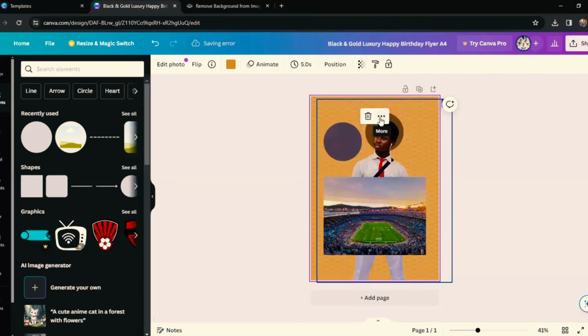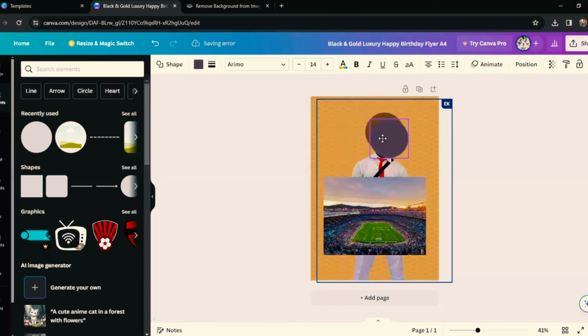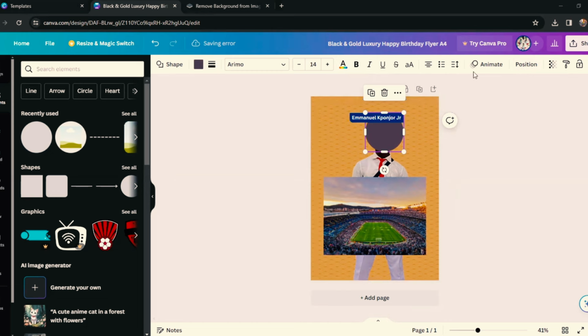We don't need this. So how do you take the photo, I mean, the photo behind the photo? How do you take that frame to pass it behind a photo head? I put the cycle over the guy to know where I want to put it. Then you go to position, look for position. On the phone, you just scroll right, you see position.